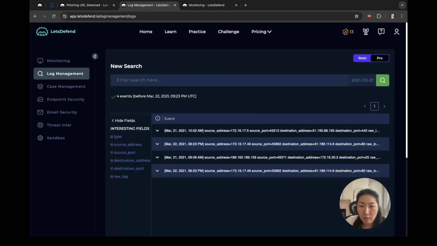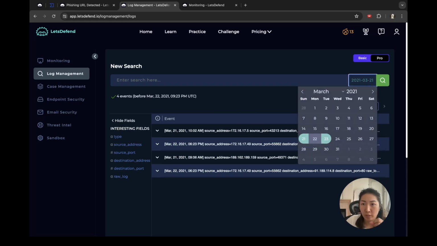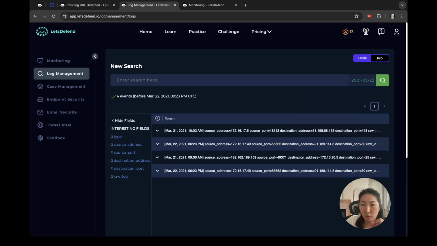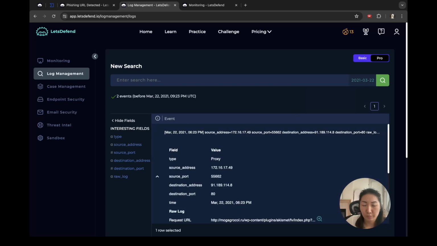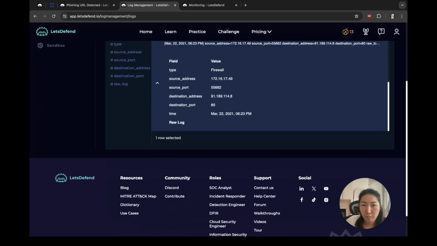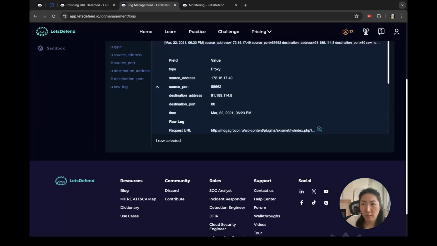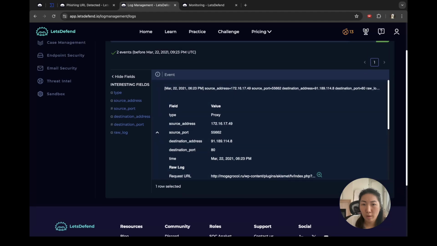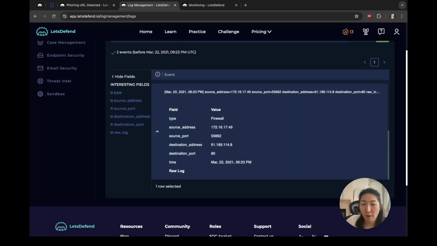So it's, oh, two of them comes up. Why did two of them come up? It's the same though. Same exact time. Why don't we do it? Let's just research and we go 22 to 23. There you go. Okay, interesting. Come on, go up. So one is a proxy and the other one's a firewall.